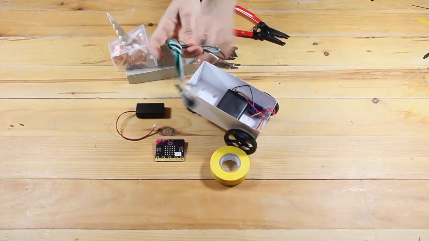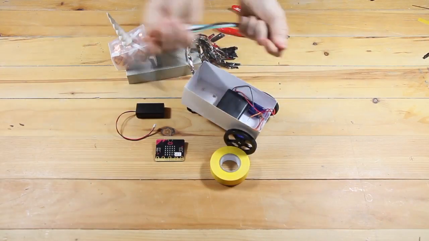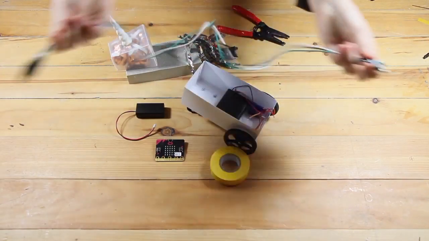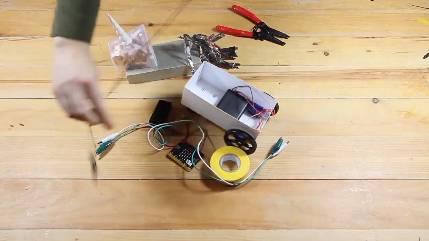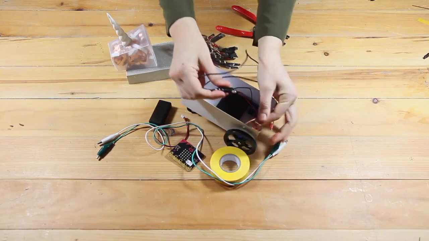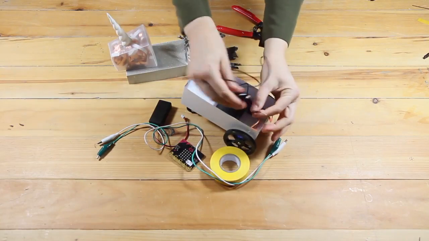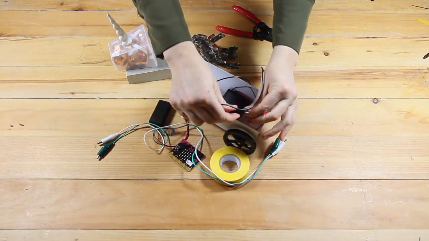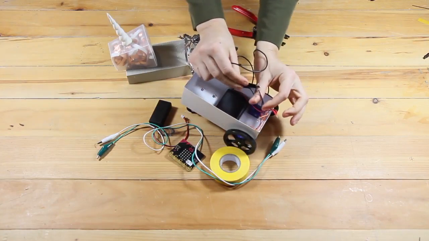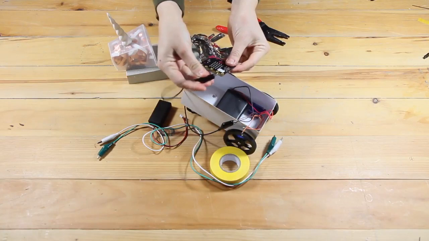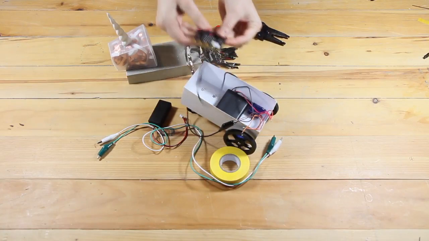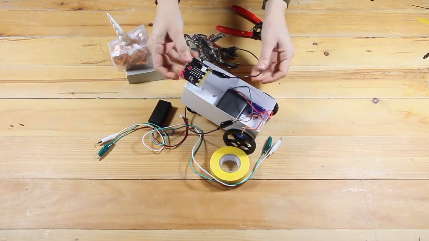Next we're going to use these bigger wires called crocodile clips to connect the micro bit with the servos and the battery. Take one of the crocodile clips—it doesn't matter what color, they all do the same thing—and attach it to ground. Those were the brown and black wires that we twisted together earlier. Then take the other end of that crocodile clip and attach it to the ground part of the micro bit.